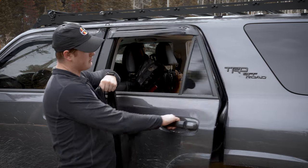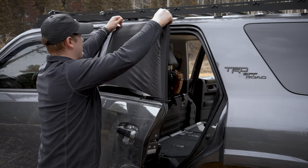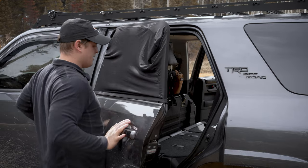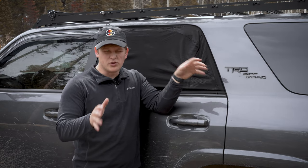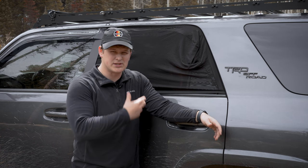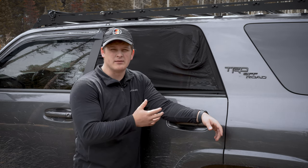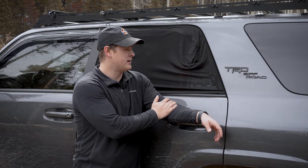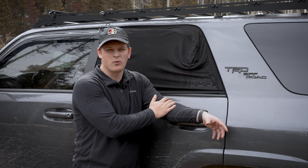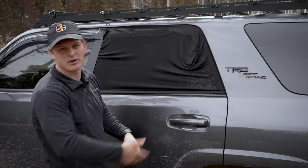So you can roll your window all the way down, open your car door, and then just slide this right over the top — just like that. Then you can shut your car door. Super convenient and super simple. My favorite thing about these Luno ones compared to others is that other companies make mosquito-resistant ones that are a lot easier to see through and don't really block UV rays. These ones specifically are very, very dark and you can't really see inside the vehicle — it's hard to see through these especially at night.